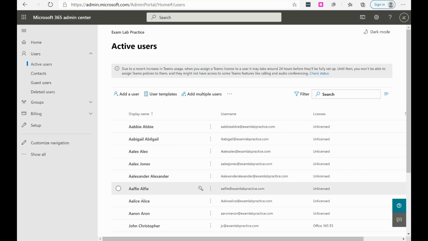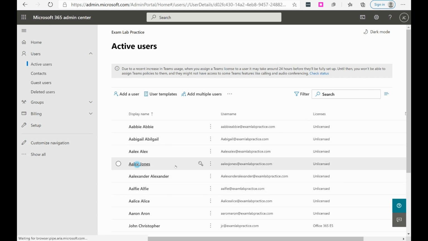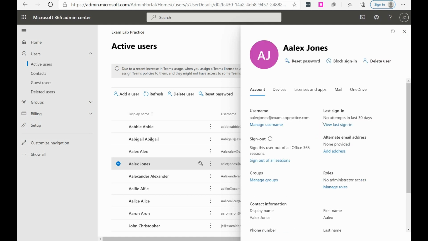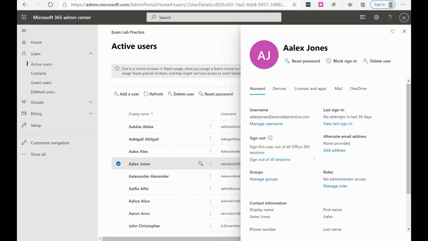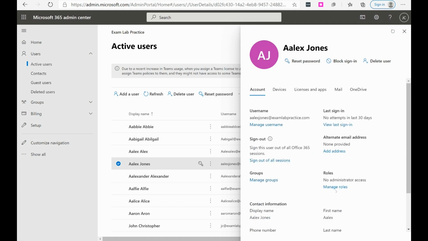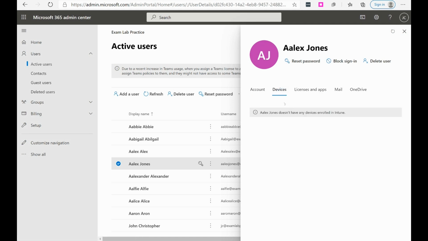As you click on your users, like the Alex Jones user here, you can also modify the user settings if you want. So pretty simple, and pretty easy. And of course you can do this through Azure AD as well, but we're just looking at it through the Microsoft 365 portal here. But I can look at the account information. I can adjust these different settings that you see here. All right, add them to a group, roles. I can specify, look at devices this user is utilizing.